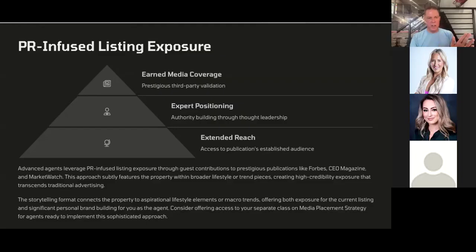Maybe there's a link to the video. It talks high level about the house and why that house would be important to somebody that's reading the story. And then it has your information with a link to your website, right? Your landing page that's tracked in your CRM, has all that stuff. And then it gets back into the story, right? So it's an indirect sell of your property in the context of a larger story, right?